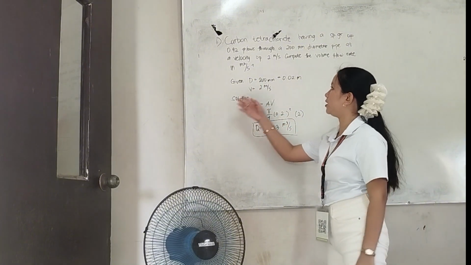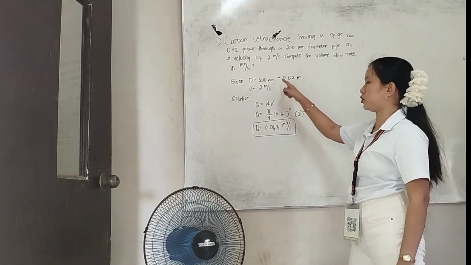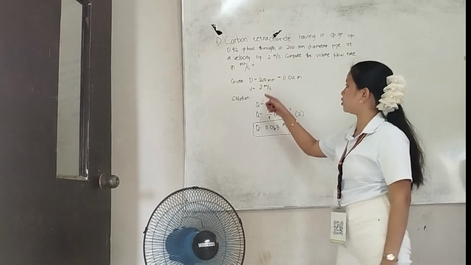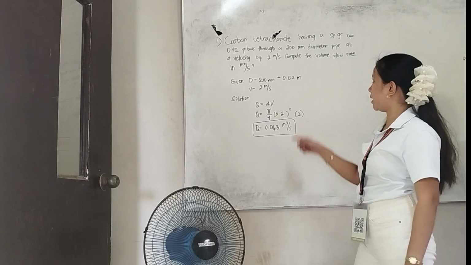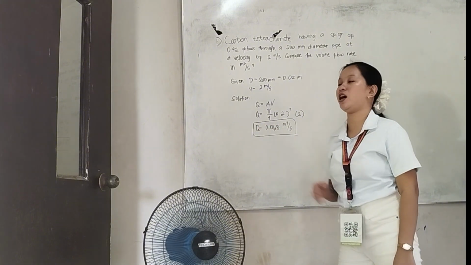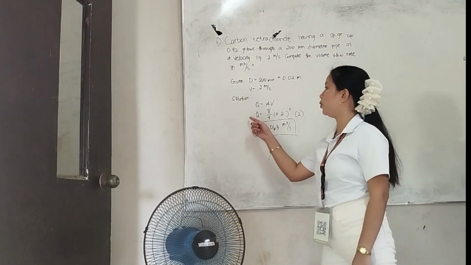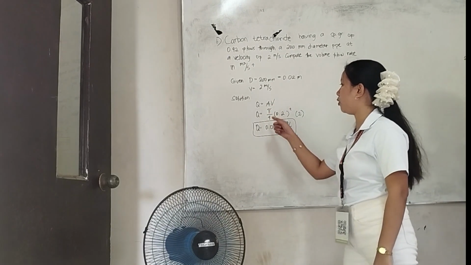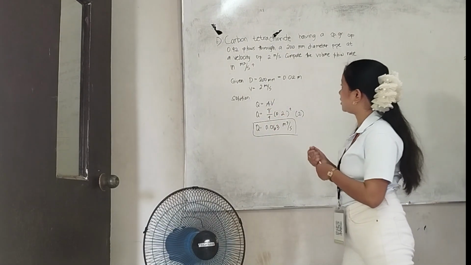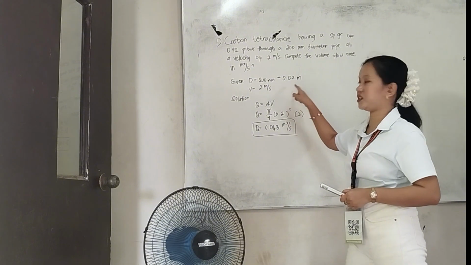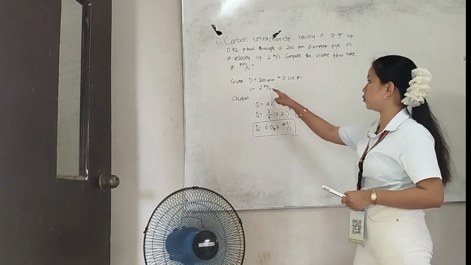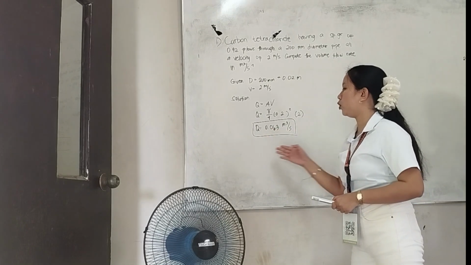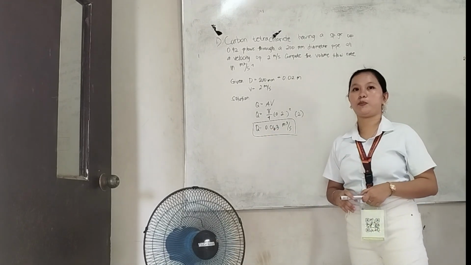So, given na 200 mm diameter, sa daan siya i-convert into 0.2 meters, and then the velocity is 2 meter per second. So, pagpangitan nato sa volume flow rate, we have a formula Q equals area times velocity. So, ang formula sa area is pi over 4, then ang D nato is ang 0.2 meter squared, then times 2 nga meter per second nga velocity. So, the answer is 0.063 cubic meter per second.